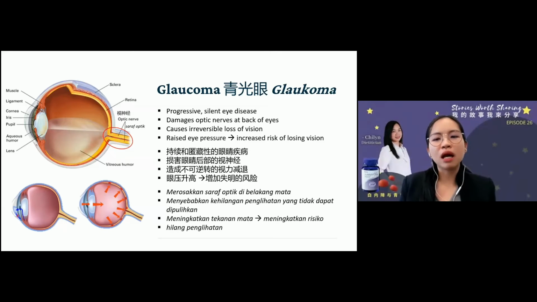As for glaucoma, of course, it also has to do with cells oxidizing and ruining the cells in our eyes. One factor that we can control is the eye pressure, which is like the blood pressure in our eyes. Our eyes have pressure. So if the pressure in our eyes is too high, it will lead to glaucoma in the long run. And as I mentioned earlier, if we don't treat it in time, we might actually completely lose our eyesight. So how does it occur?